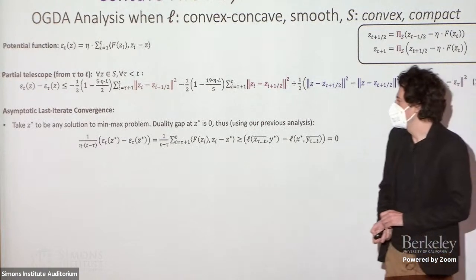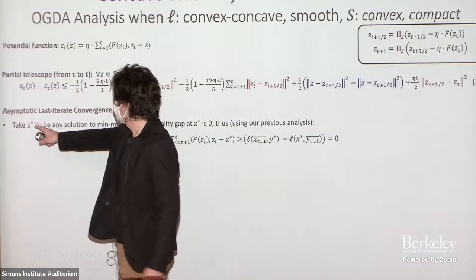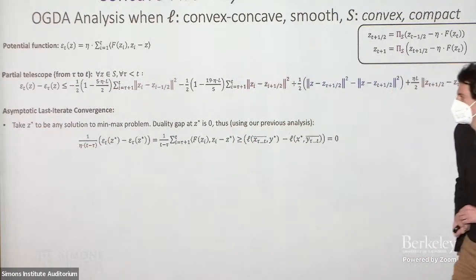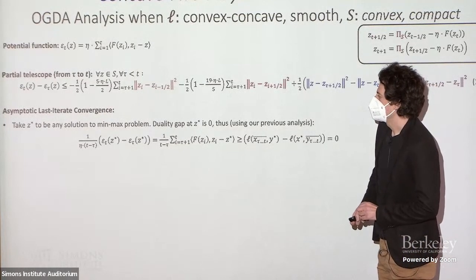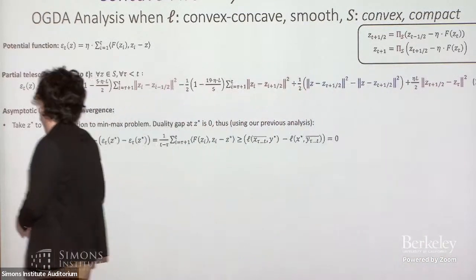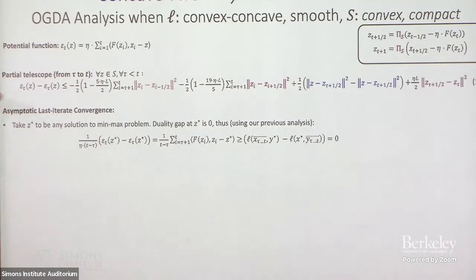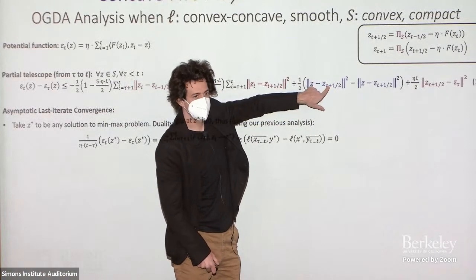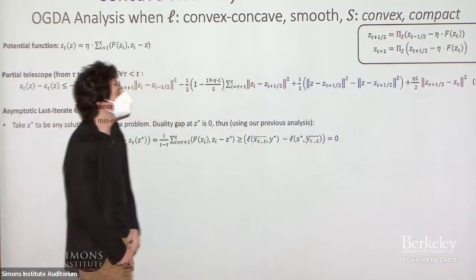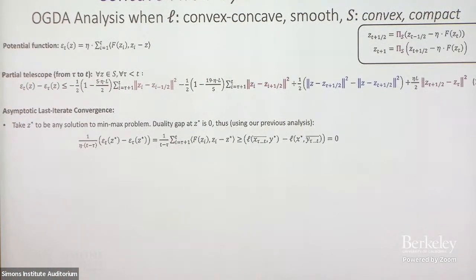Okay, so let's see what do I do here. So I now pick Z star to be an arbitrary minimax solution. And okay, so I guess I'll do a few things. Remember when I was telescoping before from t down to 0? Here I'm only telescoping between some little tau and some big tau. So that's again telescoping a bunch of negative terms. And now these blue terms are not from t equals 0, right? This is a tau, where I started my telescoping. So that's the important thing there.